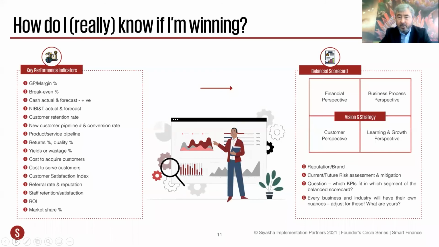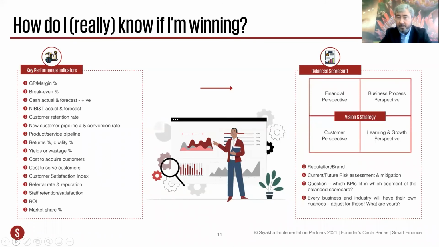So it says we should look at things not only from a financial perspective, but from a business process perspective, which is efficiency, innovation, all sorts of different ways that you get smarter and smarter at getting the activities and benefits of your business across to your customer. Also, you should look at your customer's view. What does the customer think of your business? How do they recognize you? How do they accept you? Are they coming back for repeat business? Do they like the quality of your product?